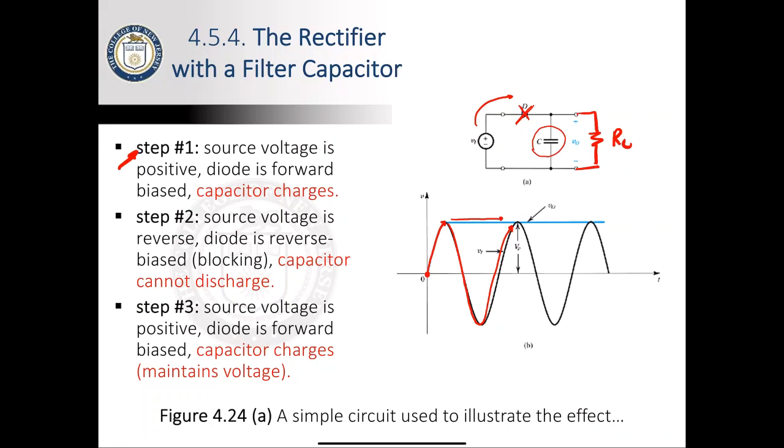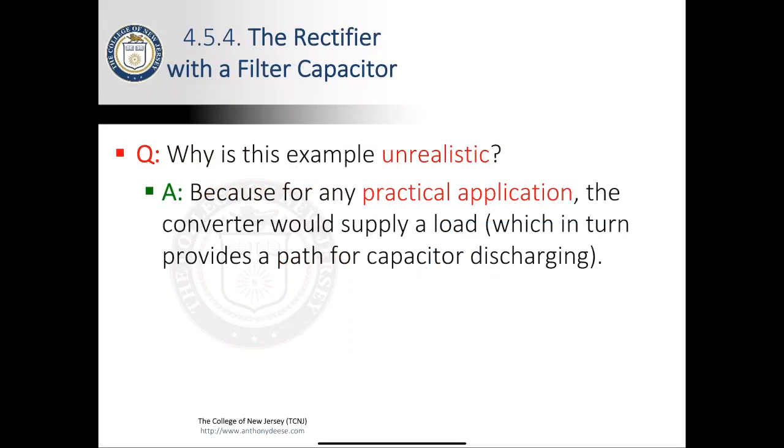And if we did attach a load, what we would see is that in steps 2 and 3, there would be a path for the current to discharge through the resistor, being turned into heat or whatever work it is used for. And that will cause the blue line to drop, right, because of this discharging. The value of the resistance will determine how quickly that voltage will drop off or how quickly it will discharge.